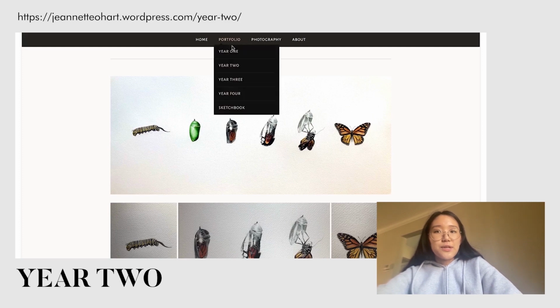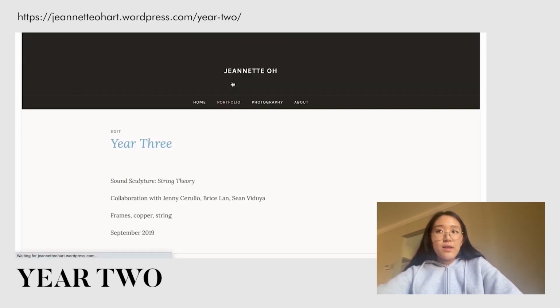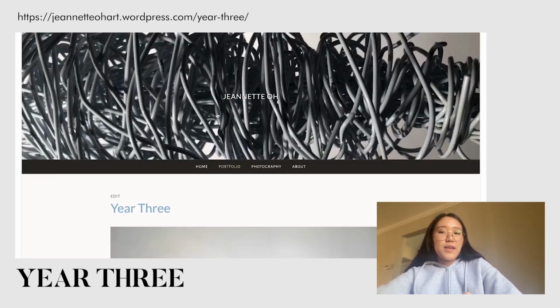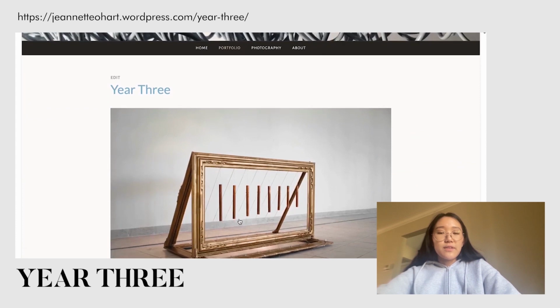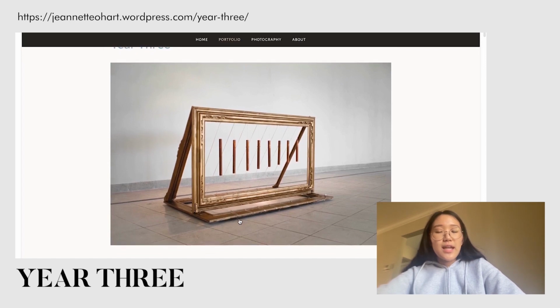So moving on to grade 11. Everything became a lot more open-ended. Instead of specific instructions for projects, we were given really open-ended prompts, and it was our job as artists to interpret it and translate it into our own work.